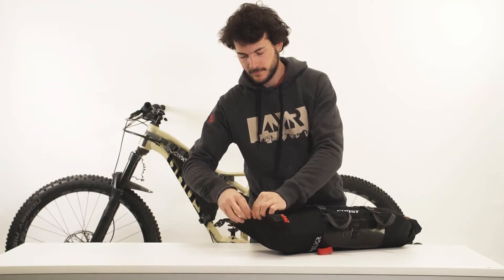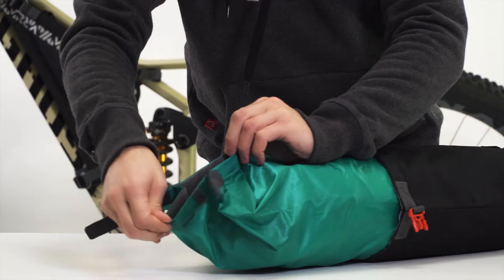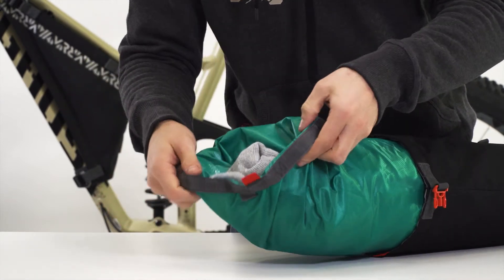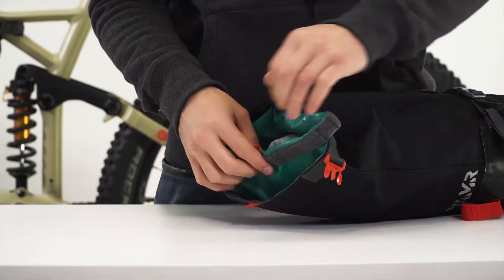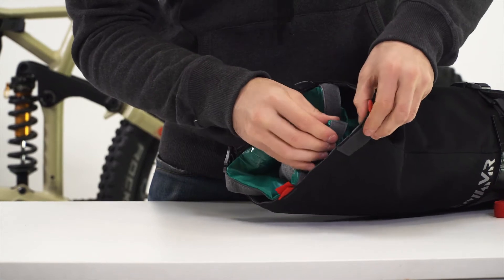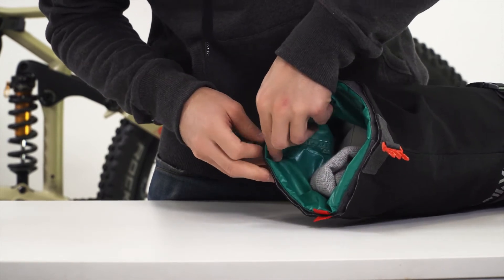Secure the buckles at the sides as shown in order to keep the bag closed. If you are looking for a combination of both worlds — fast but still waterproof — connect the inner dry bag to the outer dry bag using the hook and loop tape, usually used for closing them. Open the dry bag and fold its end so that the hook and loop tape lays on the outside. Align the dry bag's red handle to the outer bag's red handle and attach the hook and loop tapes all over the end. It is possible to attach the bags and pack them afterwards, as well as changing the setup on the go as shown here.